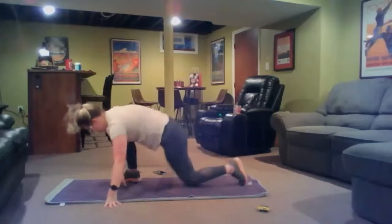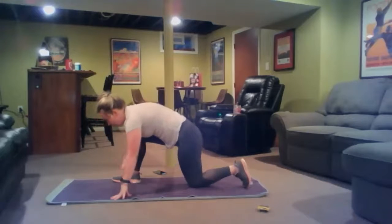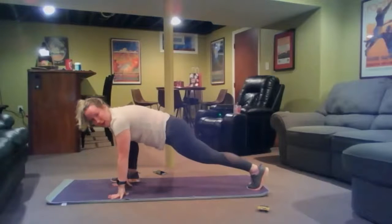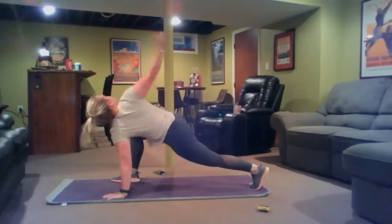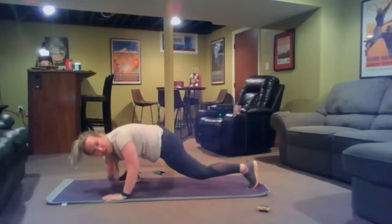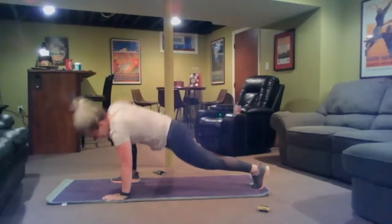Switch your feet. Keep that back knee down if you need, or press up into that deep lunge. Both hands inside that front knee. All right, 5 twists. Inside arm. Reach up. Look up to the ceiling. And then twist down. Drive the elbow to the floor if you can. Reach up. Look up. Twist down.